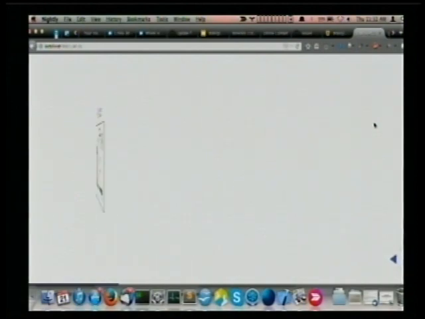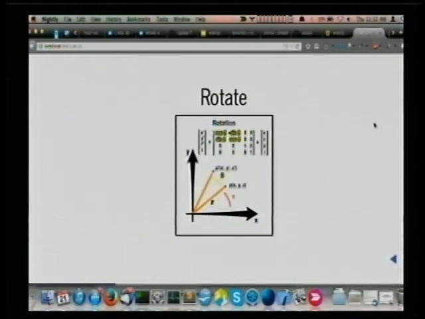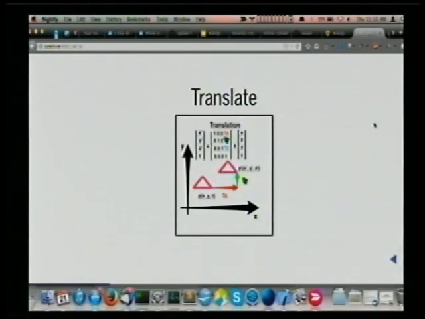And so if we go back and look real quick, scaling could absolutely be done with a 3x3 matrix. Rotation could be done with a 3x3 matrix, but translation cannot be done with a 3x3 matrix. So that's why we need to use 4-dimensional coordinates in order to make a series of transformation matrices that can be combined.